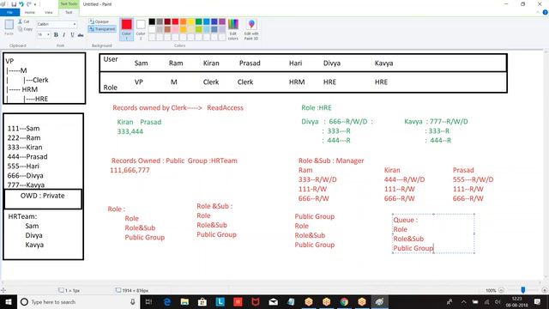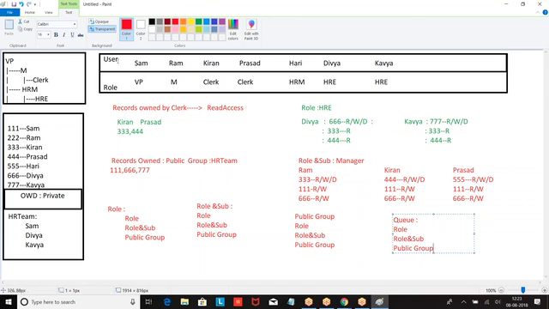So this is called an owner based sharing rule. Records which are owned by a particular role or a role and subordinate or a public group are shared with another role or role and subordinate or a public group with read and write access. I hope you are good. Everyone has followed this. People are clear. Followed or not? Followed. Right.